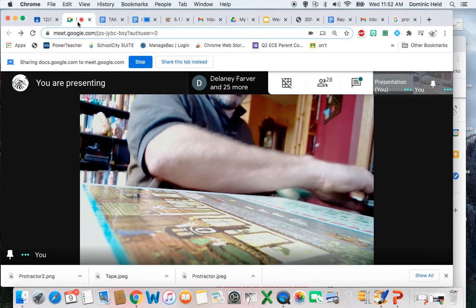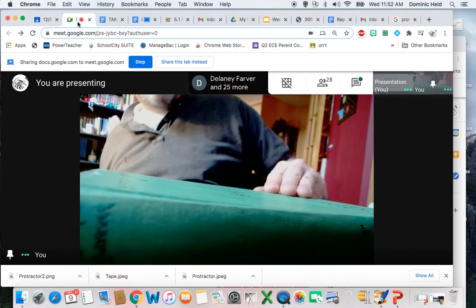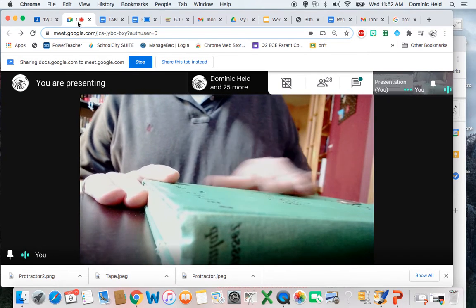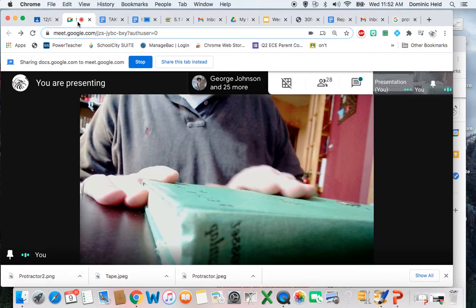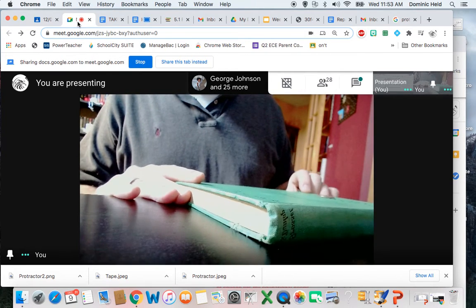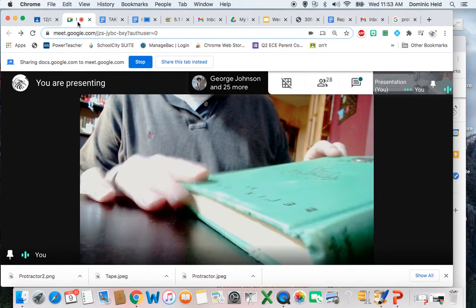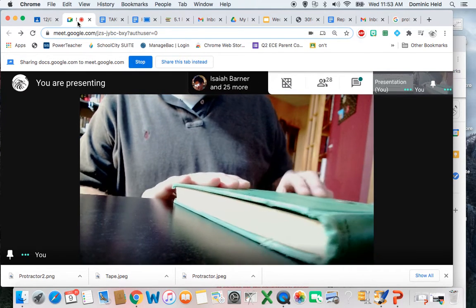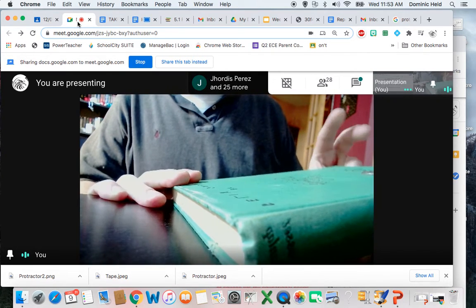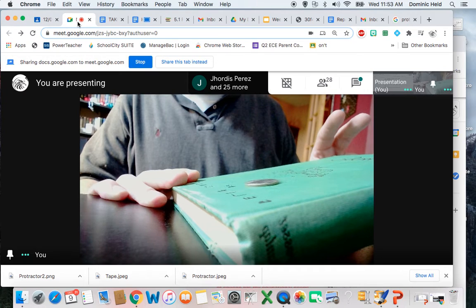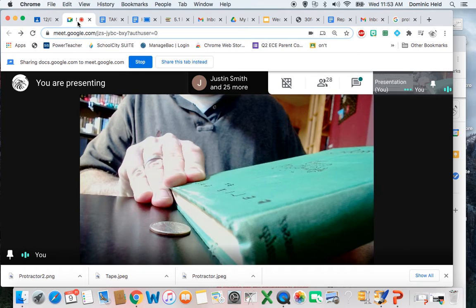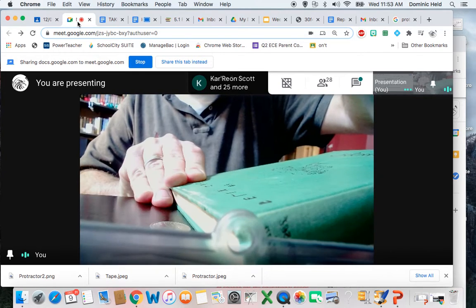Now I'm going to bring in my green book. It's a little bit thicker, as you can see, but it has a rough surface. It's a really old book, and it just feels like there's friction. The coefficient of friction will be higher. Okay, same thing. That feels like a pretty good angle. It's kind of hard to do it myself and hold it there.